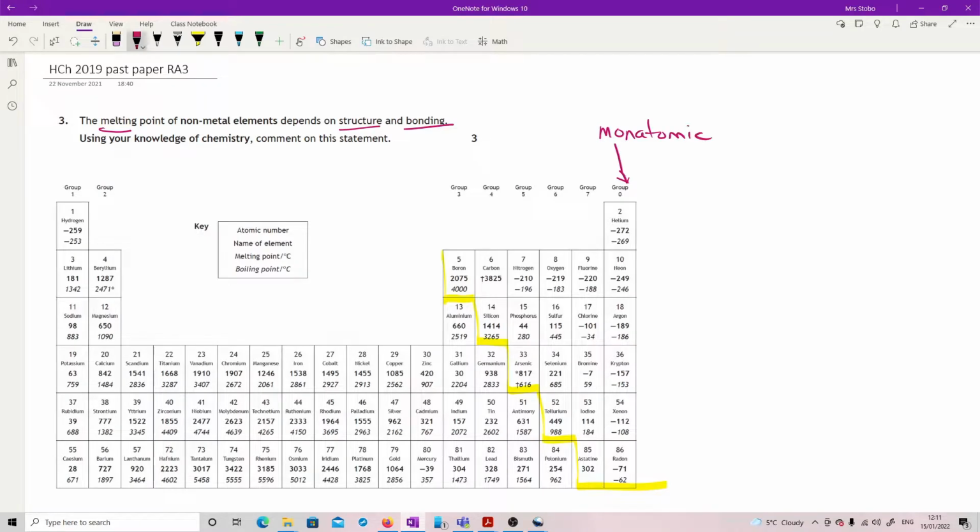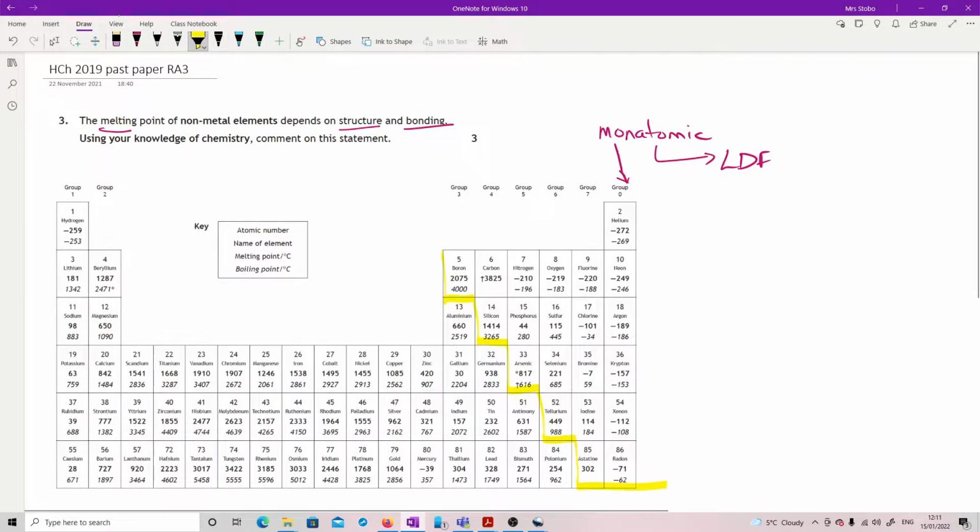So if you talk about monatomics in terms of just size, it's an individual atom, so that's going to make a difference just purely because as things get bigger, they're heavier. There is a tiny bit of that. But what you can then talk about in terms of bonding is to link that to London dispersion forces, being the only ones that are going to be part of that one. Okay, right, you then need to recognise your discrete molecular covalent.